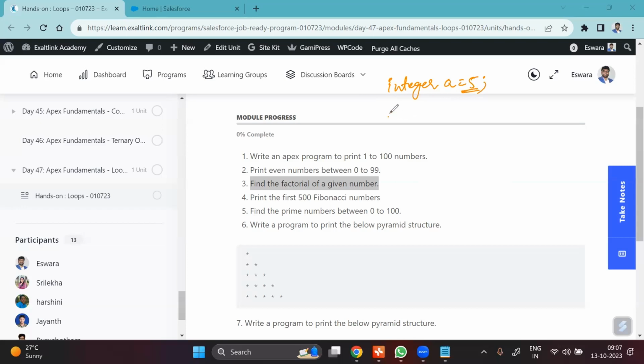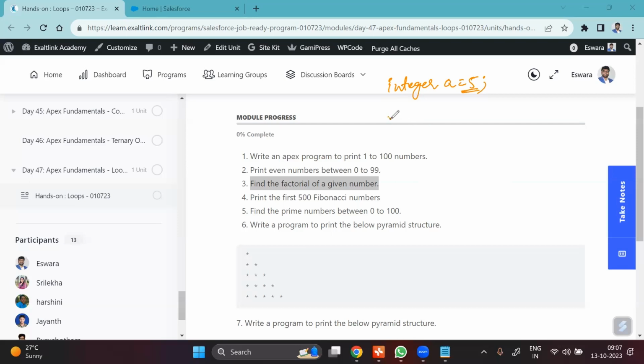let's use a while or for loop. I am very much interested in using for loops most of the time, but you can use whichever loop you want, or else write all the problems in all 3 formats: while, do while, and for loop. Please do that, that is something you guys have to do, but let me do it with a while loop in this case.